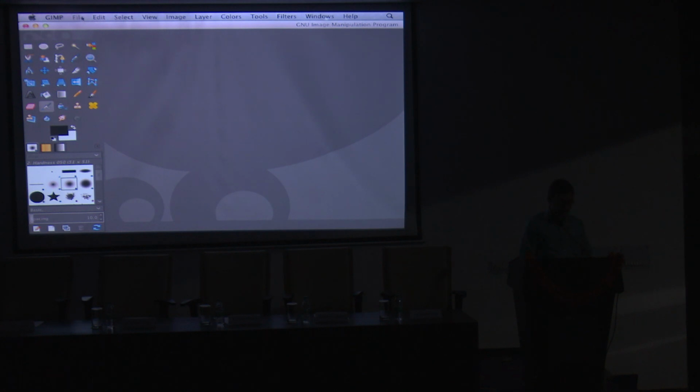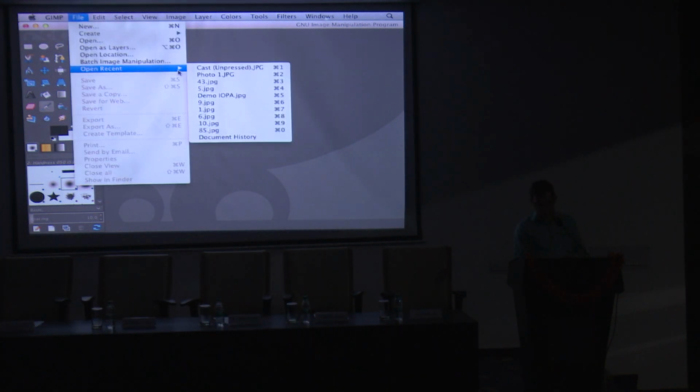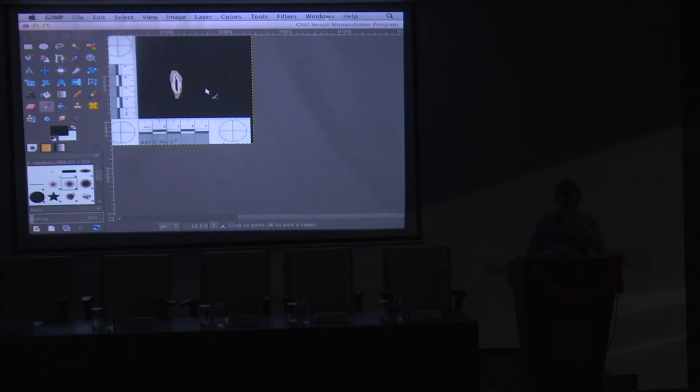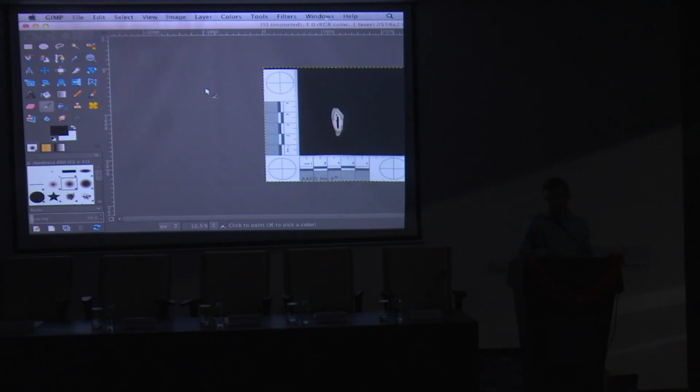So let me just show you the scanned image, rather, not a photo, scanned image of a tooth section. So this is a tooth section here. Now what I do is, using a variety of tools on this software, I'll just try to delineate the translucent zone like this. And what I've done is basically set the limits of the translucent zone. This is the apical limit, and this is the coronal limit of translucency.